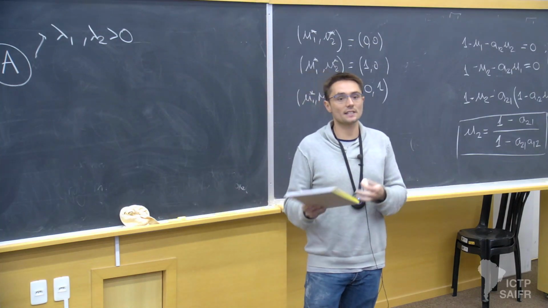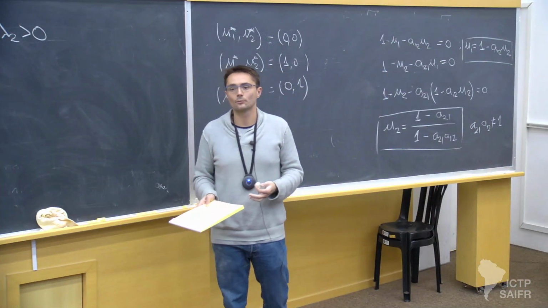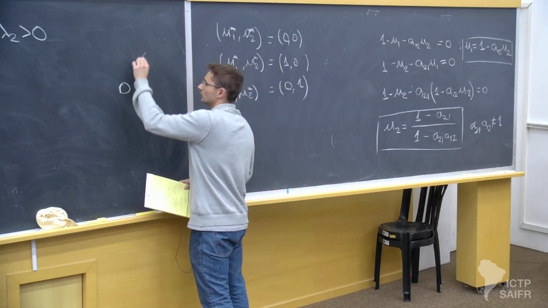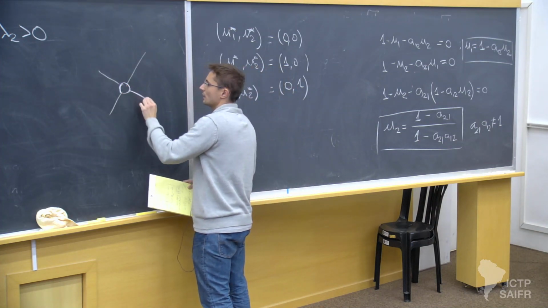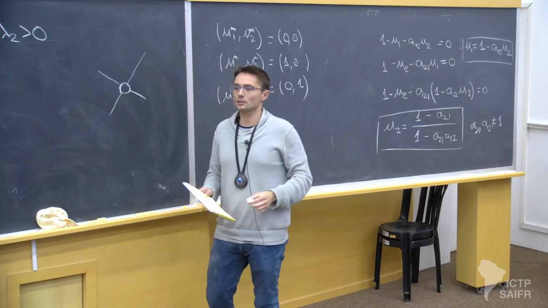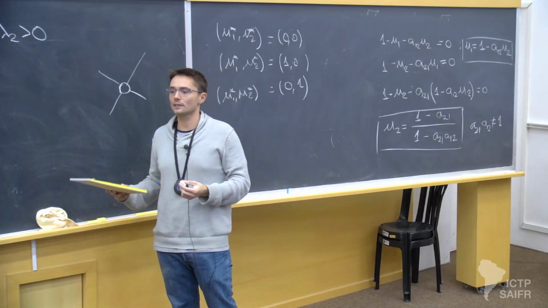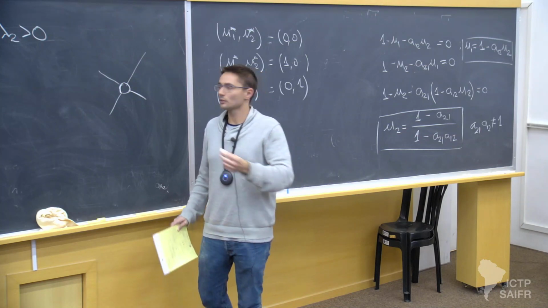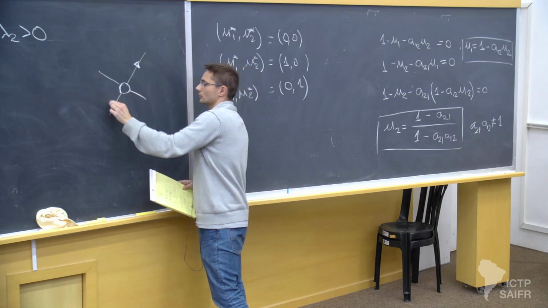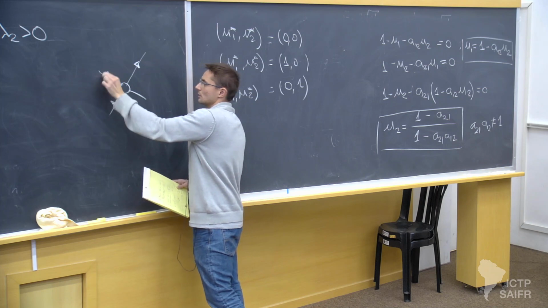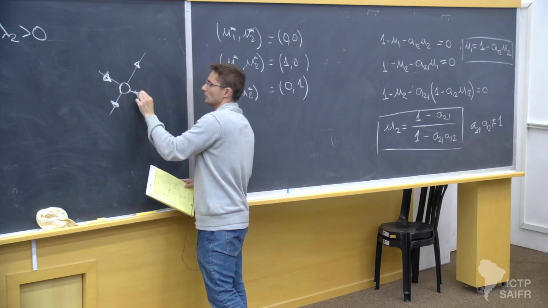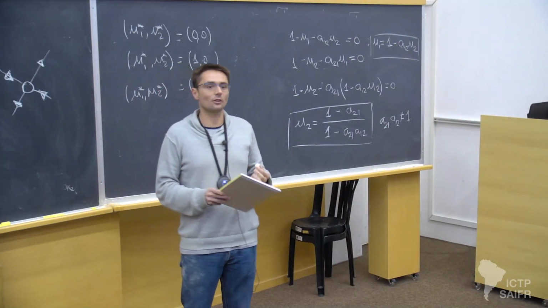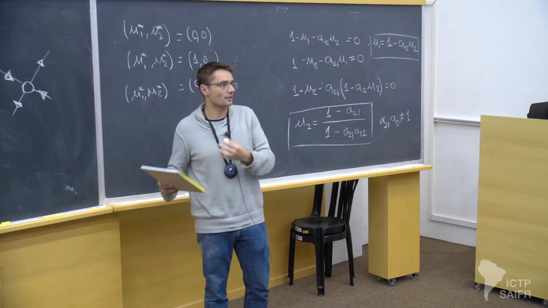If they have different signs, what does it mean? If I have a fixed point and the perturbation in one direction has a positive growth rate, and in the other direction has a negative growth rate, this is called a saddle point. It means that depending on the direction of the perturbation, your fixed point is either stable or unstable.